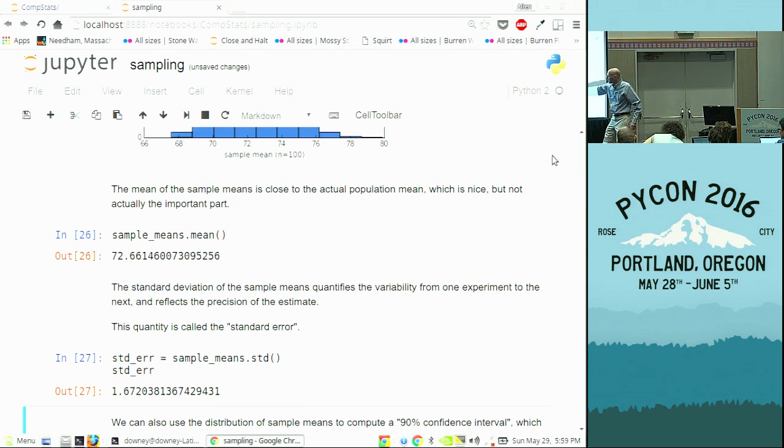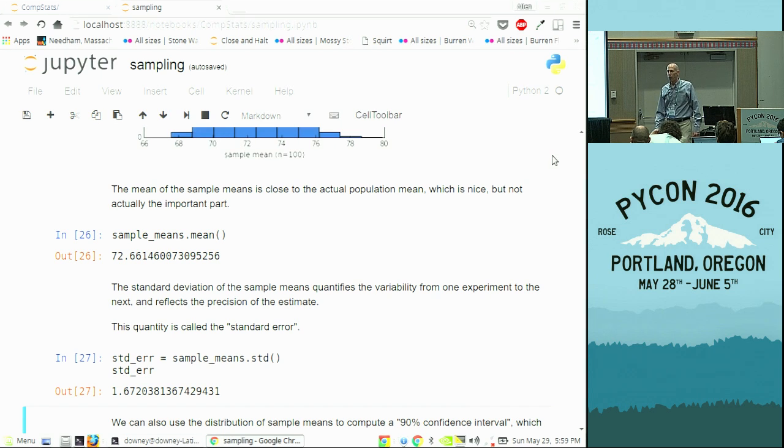So if you take all the sample means and compute their standard deviation, and this is one of those expressions that kind of makes people's heads hurt, but I'm going to say it and see how much sense it makes: the standard deviation of the sampling distribution is the standard error. And it's a measure of the width of the sampling distribution, which is a measure of how much the results will vary if I run the experiment over and over. And that's it. If you understand the last two sentences, you got the whole thing. You understand standard error, you understand sampling distributions.